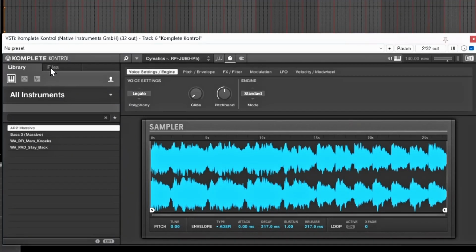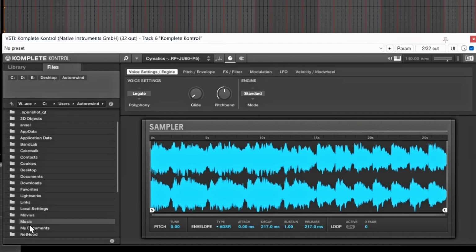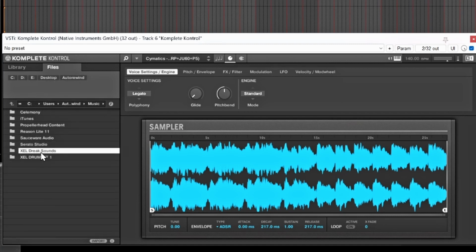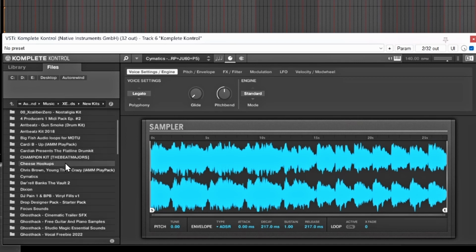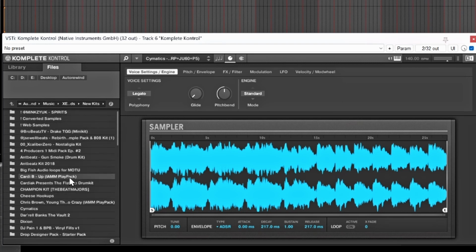It does give you an option to pull up your own files. So you can even do searches in here. So you don't necessarily have to go to Reaper in order to pull files in here. You can find your files right in here. If I go back to my music folder, I know I have stuff in here, and it brings me to all my kits, all my sounds. I can find them very easy inside of this Komplete Kontrol as well. Not only is it giving you an option to manipulate your sounds, add any sample you want in here, it also gives you an option to find your own list of your own sounds inside of this VST as well. But that's not all.